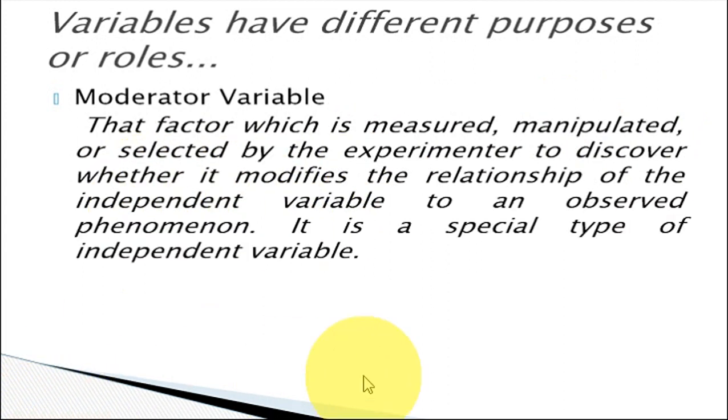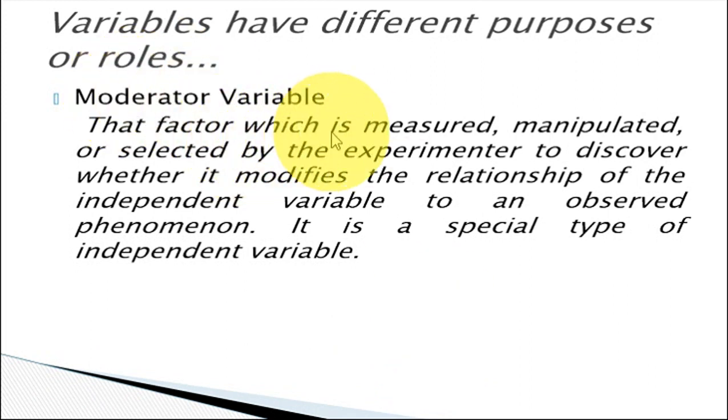That variable which is observed and measured to find the effect of the independent variable, because the independent variable we manipulate, used as a treatment. However, in any school situation in education, we cannot have only independent and dependent variables like in physical sciences. We're bound to have different variables because we deal with human beings.